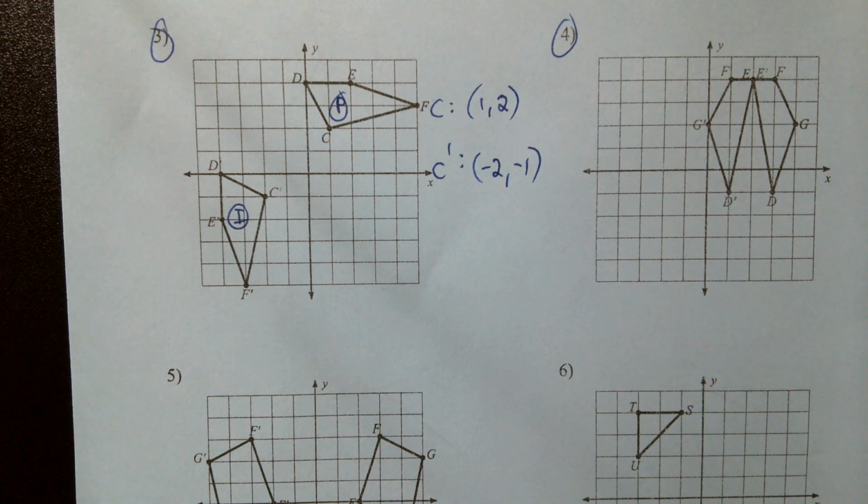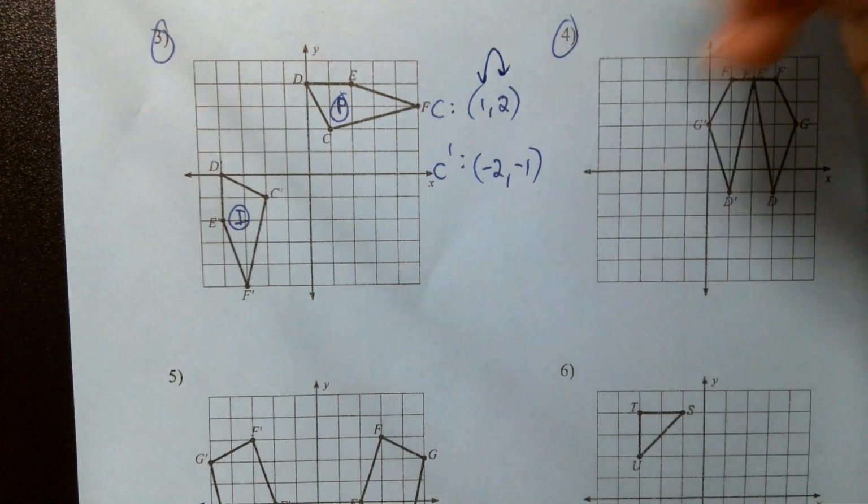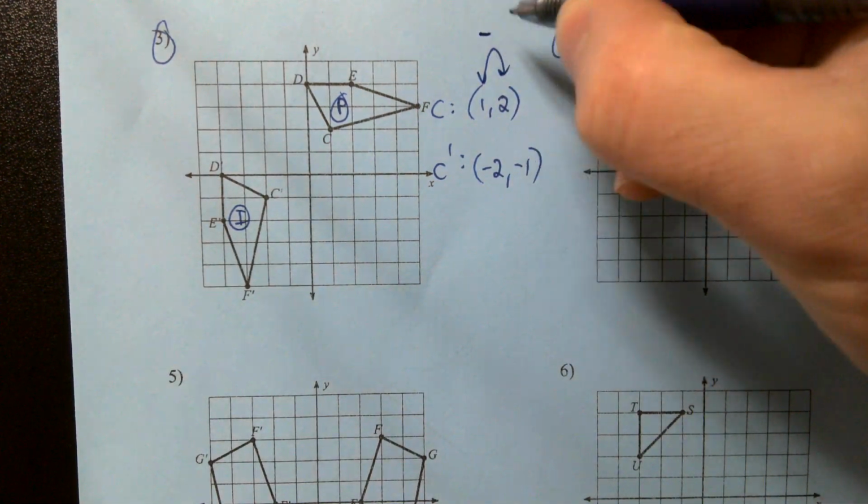What does it look like happen to my x and my y coordinate? Alex, what does it look like happen? Your y and your x is flipped and are negative. Hold on one second. You said what, Alex? My bad. The y and x values are flipped and are negative. So I swapped their places and I made them negative.